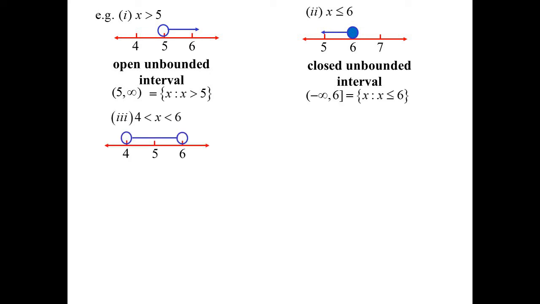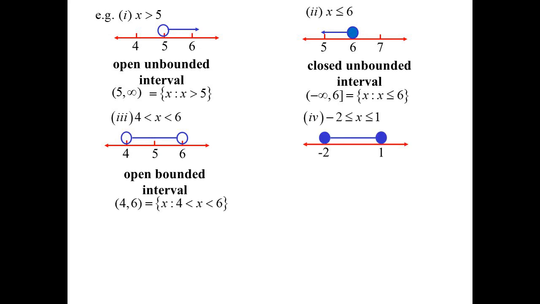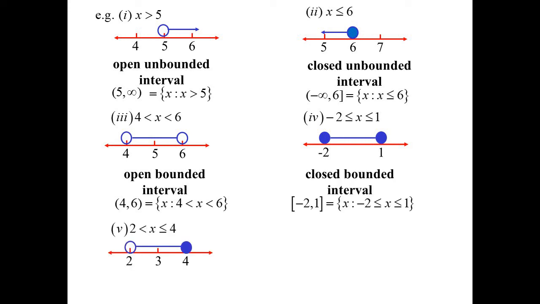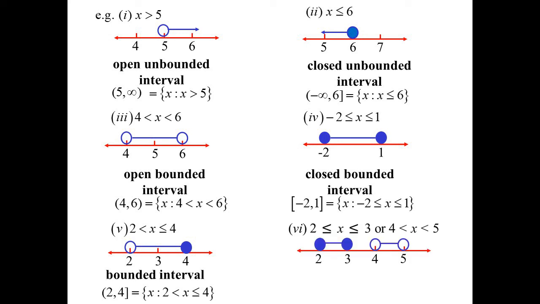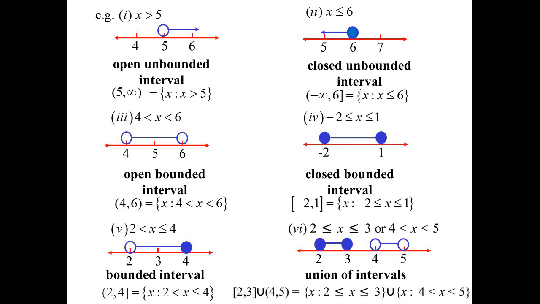In between 2 points, where both of them here are open, it's an open, but bounded interval. We have got endpoints there. This one here is bounded as well, but this one's closed. And this one where one's open and one's closed, what do we call that one? We just call that bounded, because closed, open, well, it doesn't really satisfy either. So it's just bounded. There's one where there's 2 bits, and that is simply the union of 2 different intervals. Okay, so that's a recap on some notation.